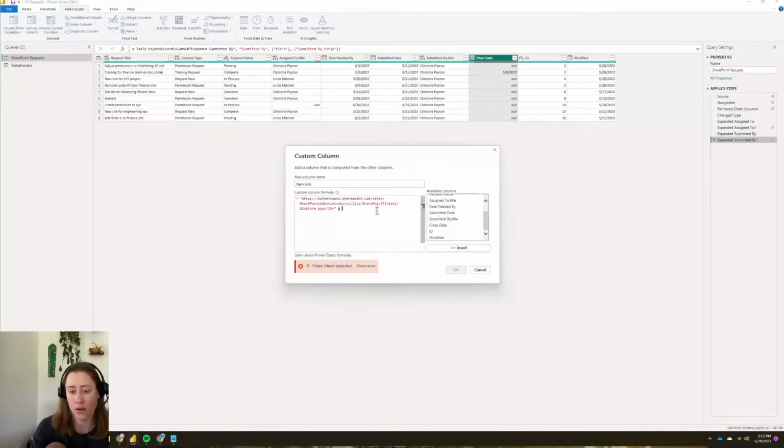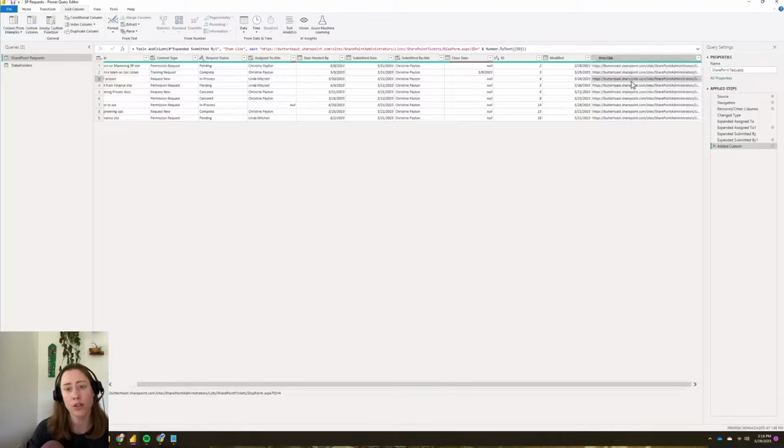So what we want to do here is, I think it's number, yeah, number to text, there it is. Oops, do you see what it did? It added in the function that I selected after where I started typing, so I'm going to erase this. It's just Number.ToText, and this is case sensitive, by the way, and then a parenthesis, and I'm double clicking this ID field here. So Number.ToText(ID), and that should be all we need. Let's try that.